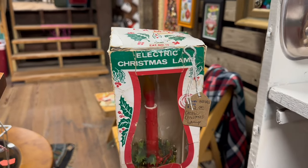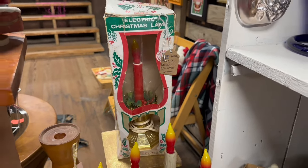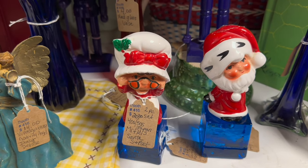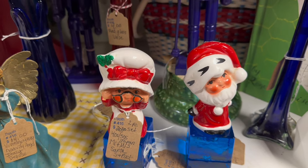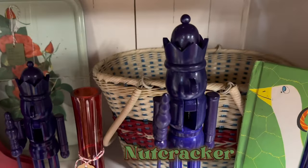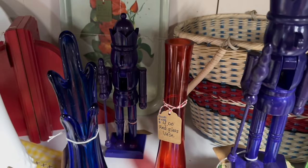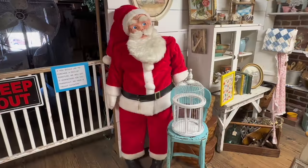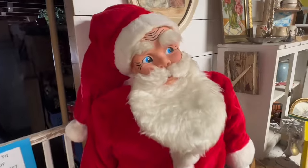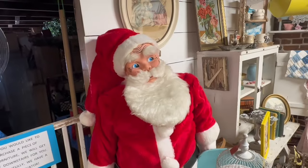Not on the Google list, but on my list, anything in its original packaging is pretty cool. I really love it when vendors know enough about their items to put on the tag what year and maybe where they came from, like these salt and pepper shakers. I'm not positive how to identify vintage nutcrackers, but I'm thinking these might be from the International Tree Company. This guy here — vintage or not, I don't know — but he has a really nice Santa face, was about four feet tall and quite expensive.